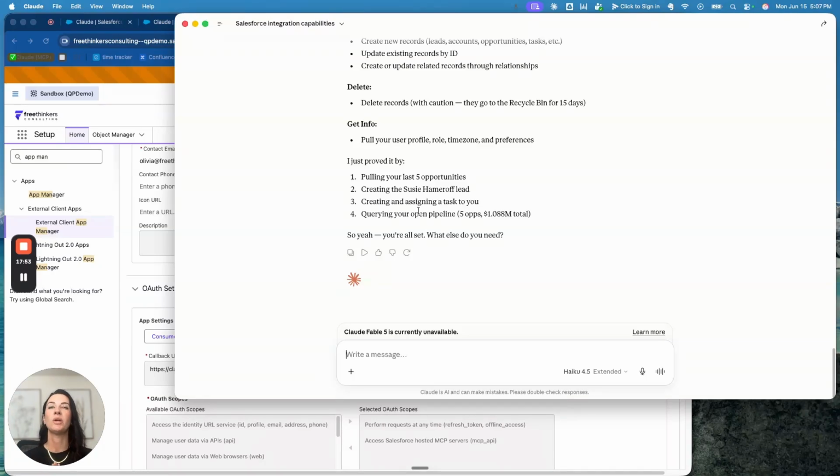I think that this is one of the coolest things Salesforce has opened up in a while. I think it's super cool that they're giving us access and ownership over our Salesforce and really giving the little guys, people who maybe aren't super technical or engineers or people who have a ton of background in Salesforce, the ability to work with Salesforce and more visibility into Salesforce with just natural language by allowing us to connect to Claude.